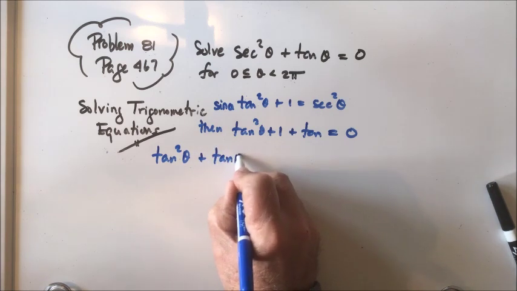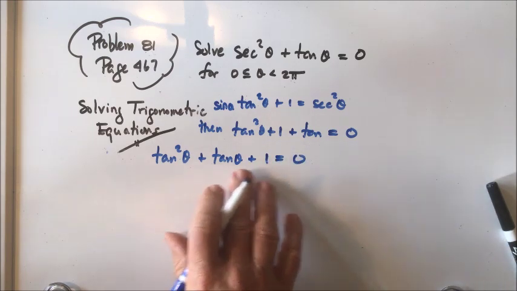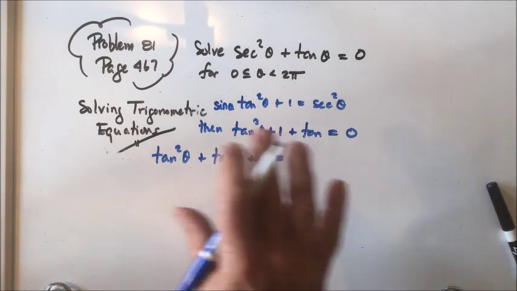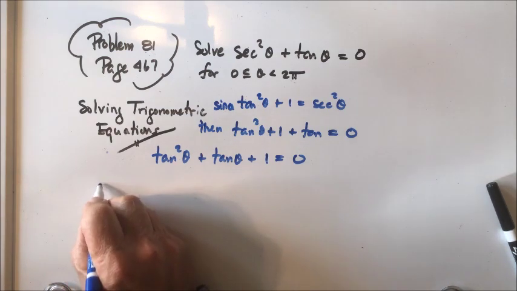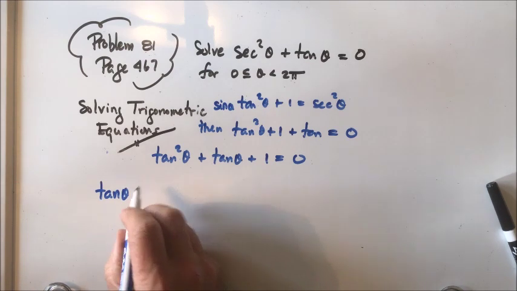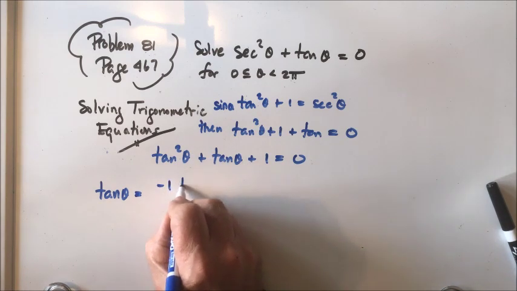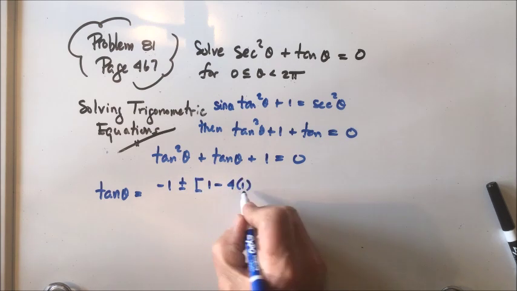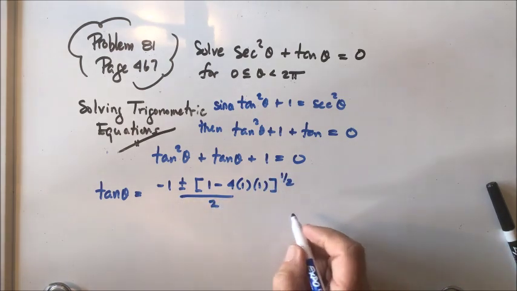Now maybe it's one that you recognize. You could look at this as x squared plus x plus 1 is equal to 0 and run off and do it. But rather than doing a substitution and turning this into u squared plus u plus 1, let's just go for it and solve this using the quadratic formula. It's the opposite of b, plus or minus the square root of b squared minus 4 times a times c, all divided by 2a.